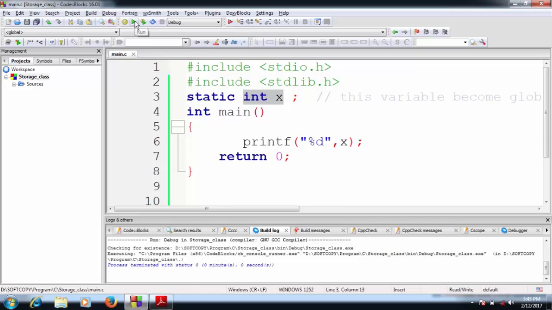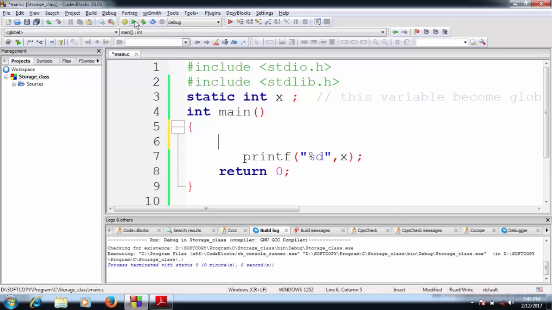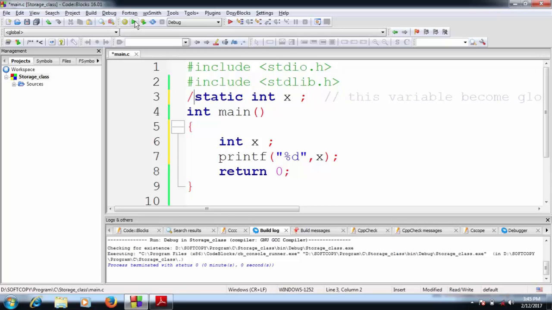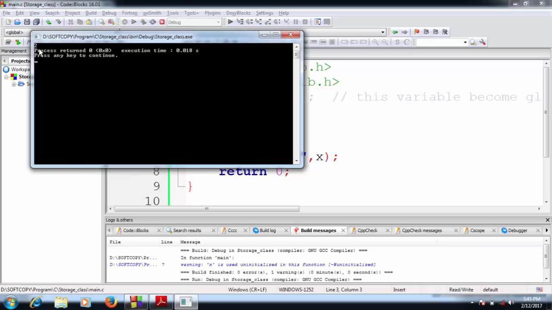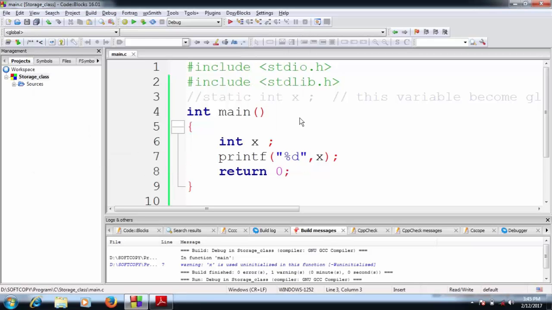But if I use this variable inside the function, it becomes a local variable, and by default its storage class is auto, and an auto variable always contains a garbage value. How? First build and run. Look at this, 2 is a garbage value, not any real value.